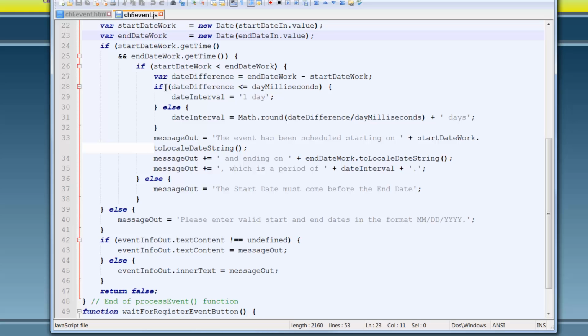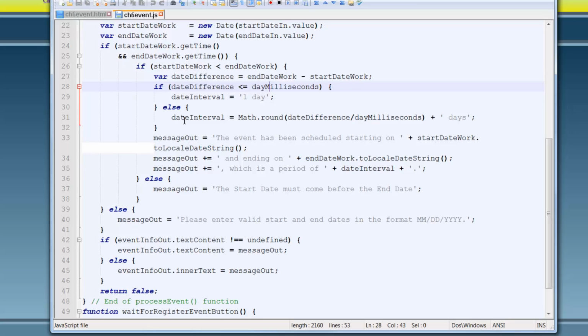And another nested if date difference is less than or equal to day milliseconds, right, the number of milliseconds in one day, then we set this date interval to the string 1 day.